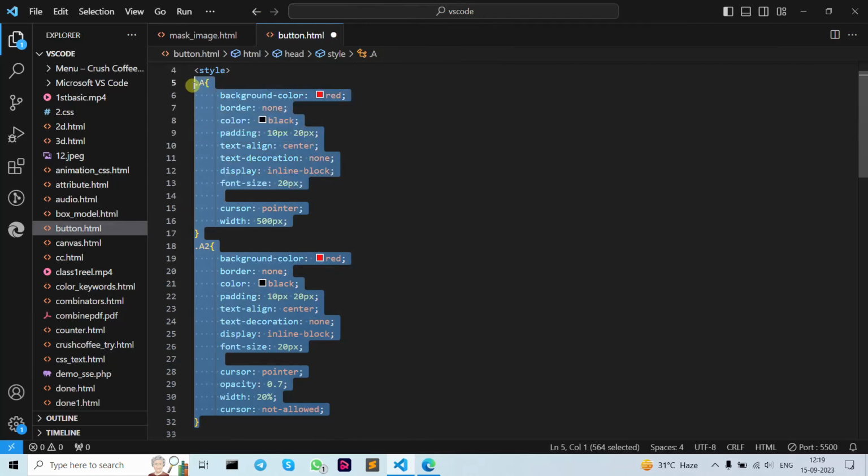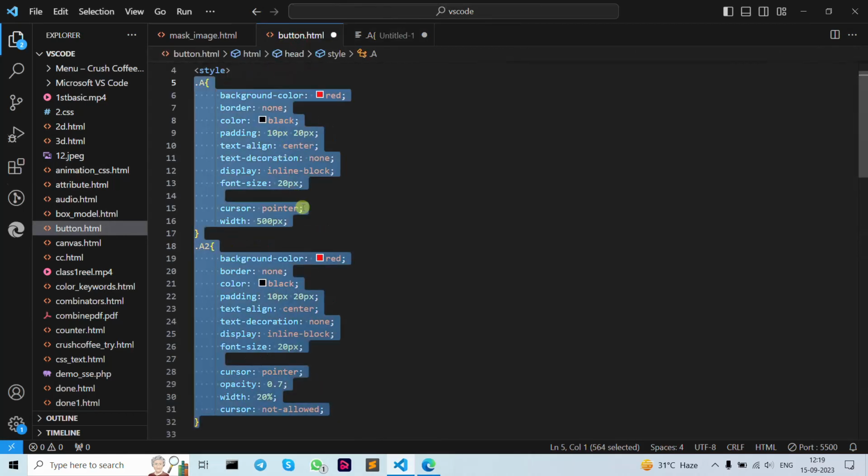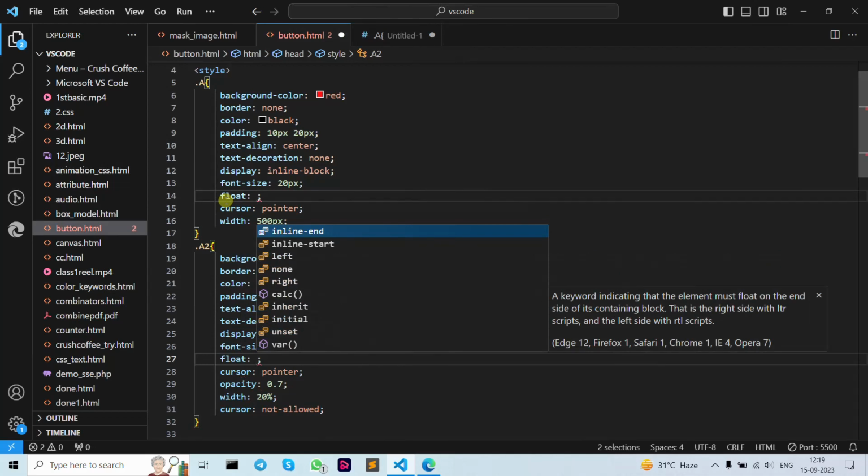So I'm gonna just copy this one and paste it here for our more example. I'm gonna start with our new one, or if you don't want to, you can also do that. So let's write down here float as left.